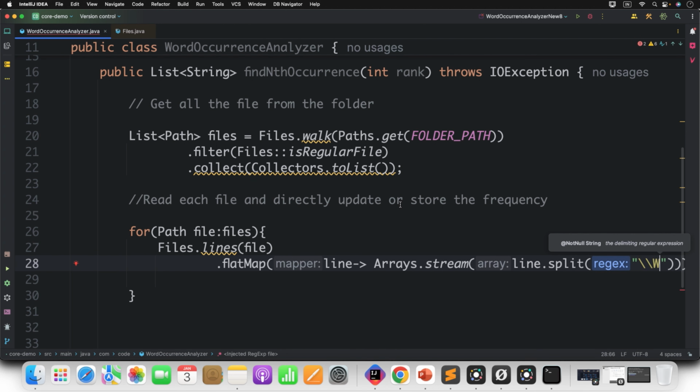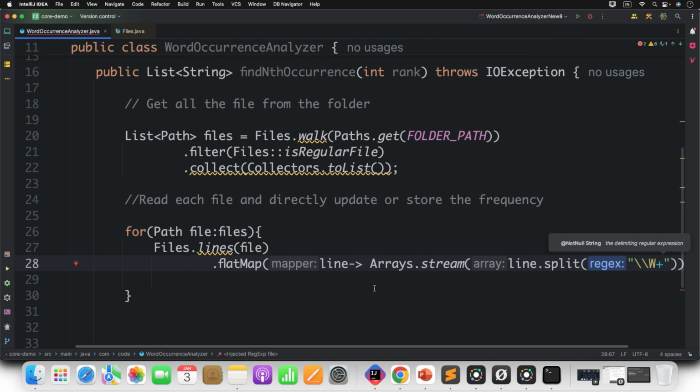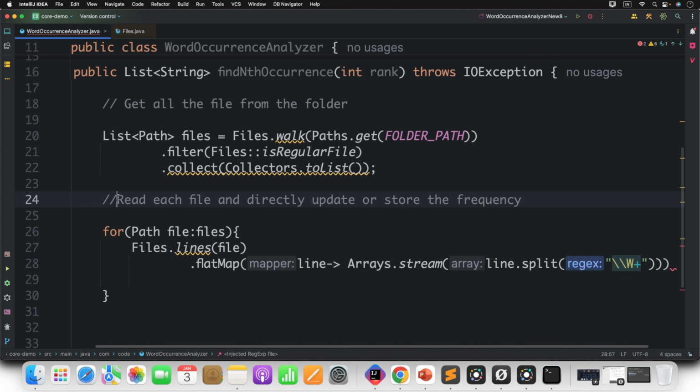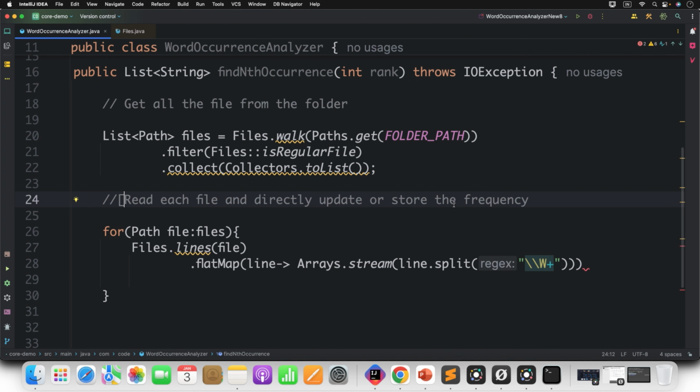Okay, now it will give the array like this. Let's consider this is present in your file, it will give the array with each word. You know how the values are stored in the array, right? Like this it will give the result. Let me revert this. This is just a comment.